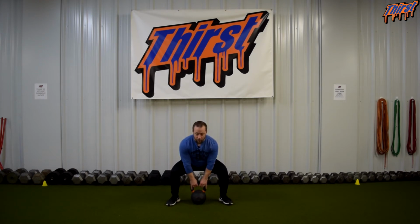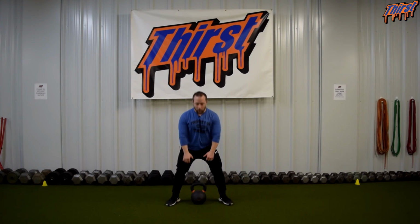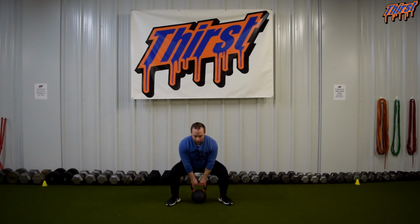So I can grab that handle, keep my chest good and tall. You might have to teach them how to keep that chest tall by putting your hands in between their armpits and making them squeeze oranges, squeeze tennis balls, keeping money pulled in there. All those cues have worked really well for us. Keep that chest tall. We're going to grab that kettlebell, and then we're going to push through our feet, bring our hips forward, and then back down to the ground.